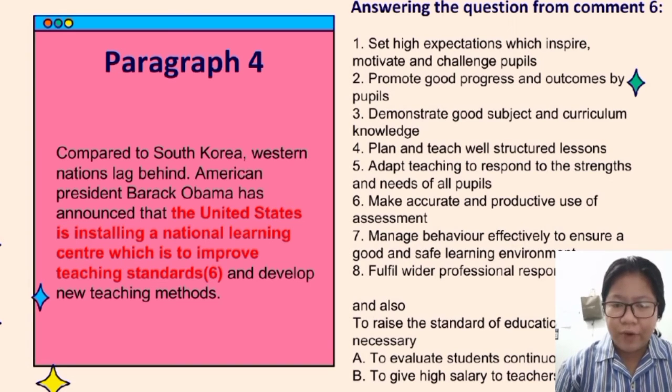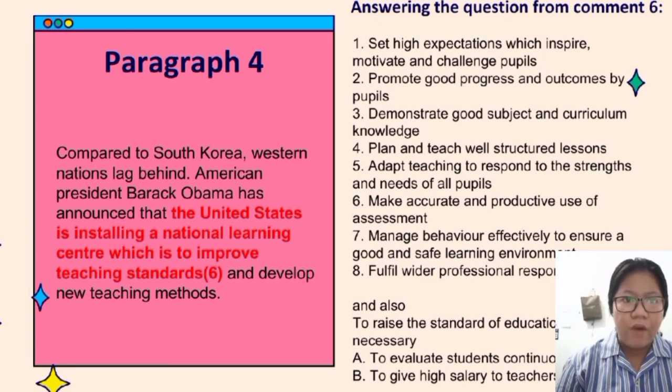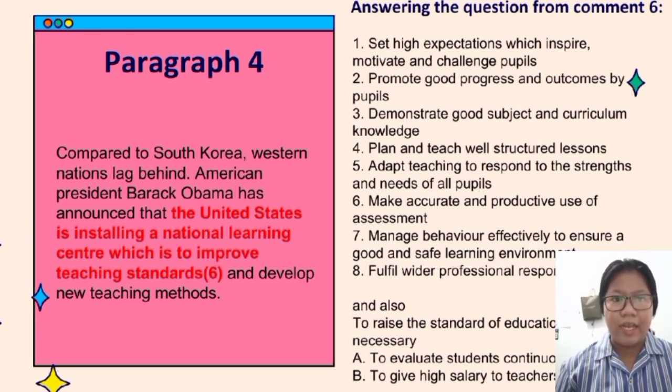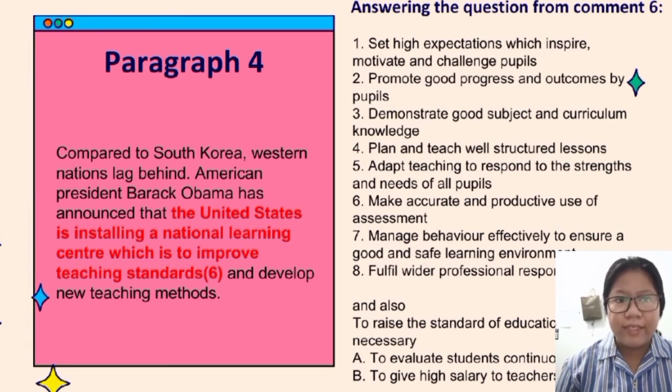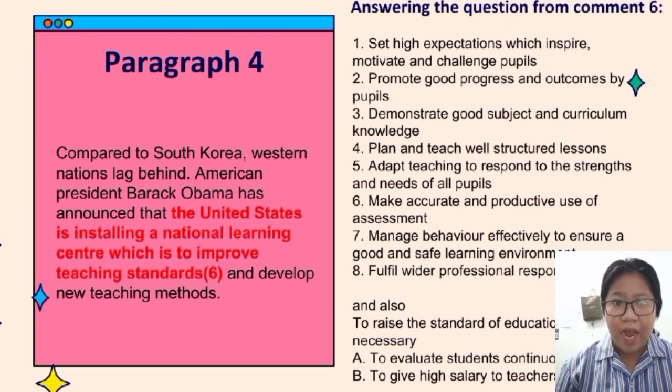6. Make accurate and productive use of assessment. 7. Manage behavior effectively to ensure a good and safe learning environment. And last is to fulfill wider professional responsibilities. And also, to raise the standard of education, it's necessary first to evaluate students continuously, and last is to give a high salary to teachers.